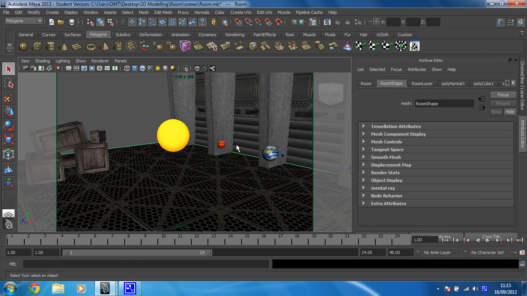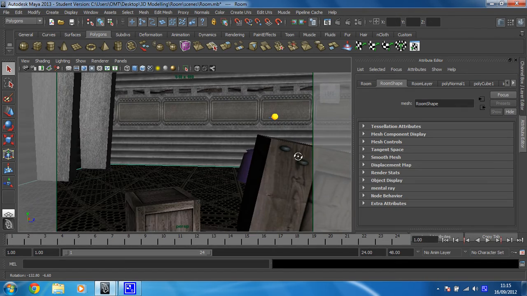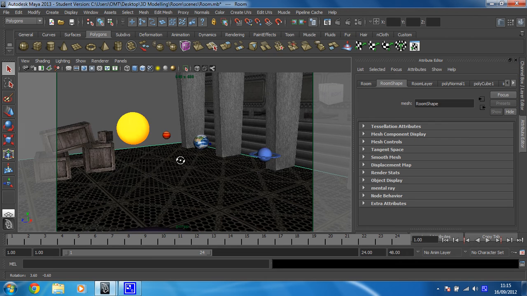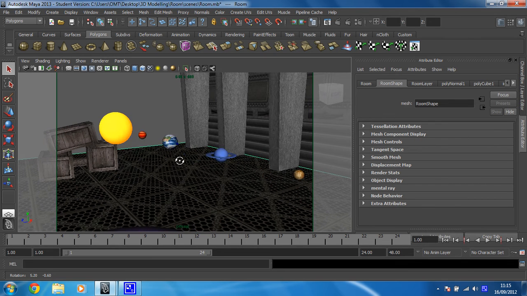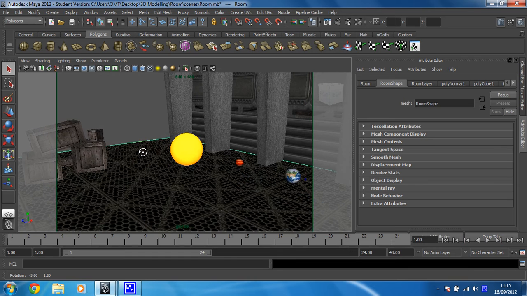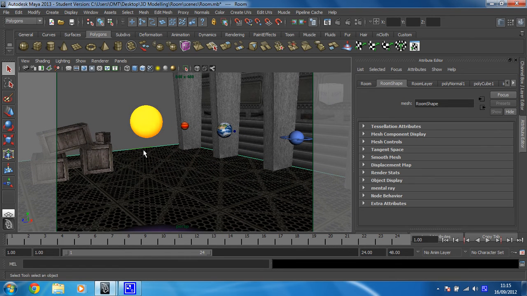Now it's important to make sure that your camera is inside the room. So if you turn your camera around, that's not exactly what I was hoping for, to be honest. If you turn your camera around, it shouldn't go through the wall. So if I render in a sec and it goes all grey, it's because I've not got my camera within the confines of the wall. When you render, the walls are not see-through.